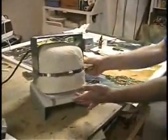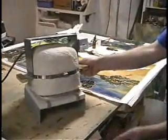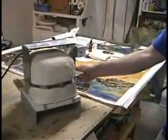When this is done firing, it will take probably the better part of 2 hours to cool down. It might take closer to 3 hours, depending on whether I can vent it. I can open it up a little bit at a time and allow the hot air to escape quicker, and that might cool it faster. Then I'll take the pieces out, wrap them in copper foil, and get ready to put them into the piece for soldering.